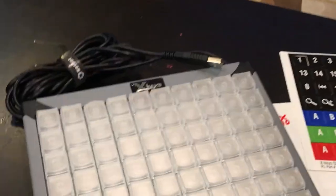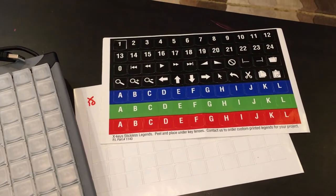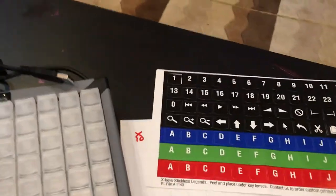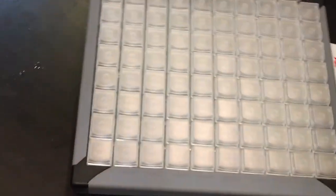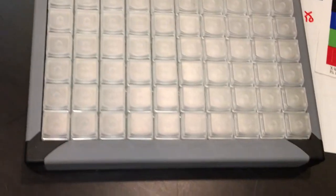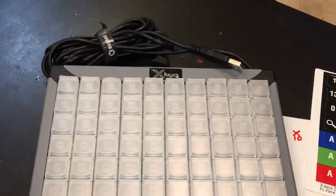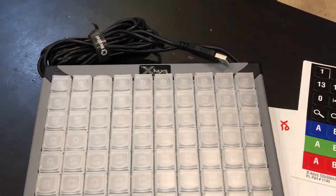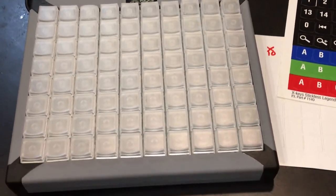So, you know, it just didn't work out for me. I'd rather go with the Stream Deck instead of this. Too bad, I really wanted it to work. It's 80 keys, but you know what? The 32 key Stream Deck, it's working just fine, perfect. As you saw, I didn't even fill up the keys yet, so it's more than enough at this time.